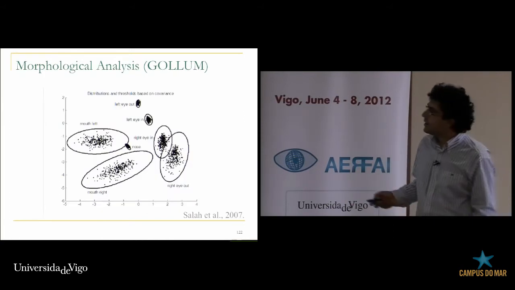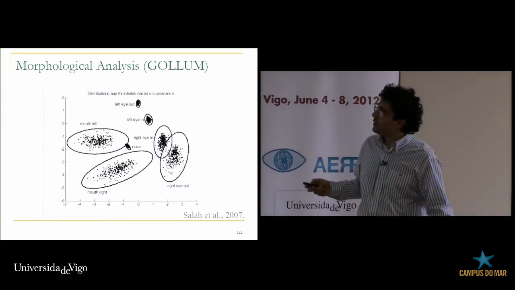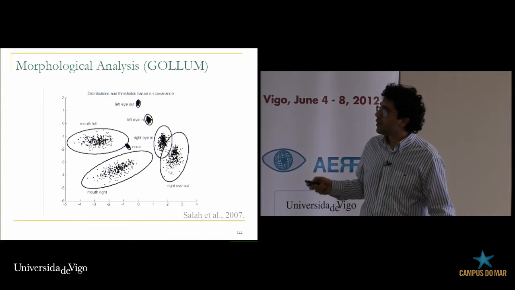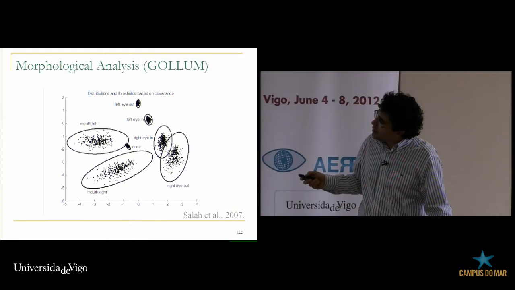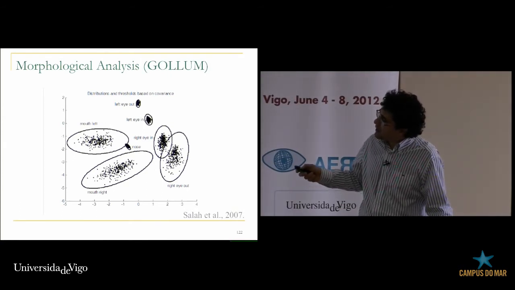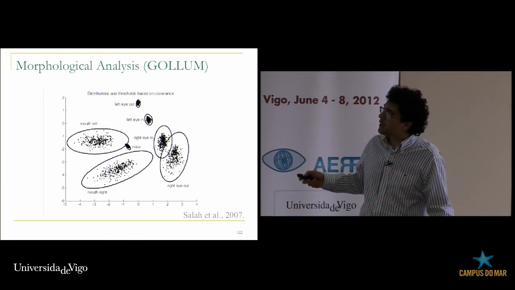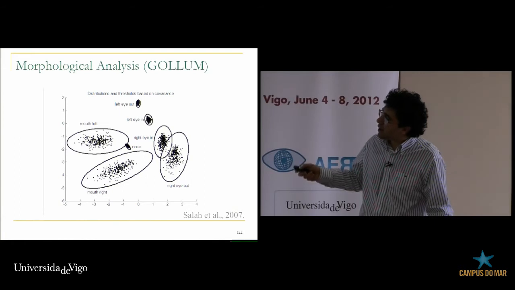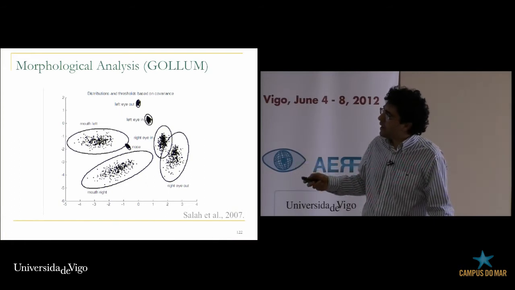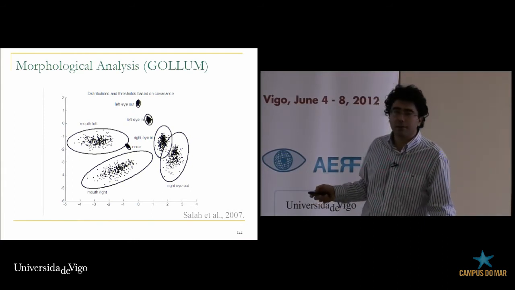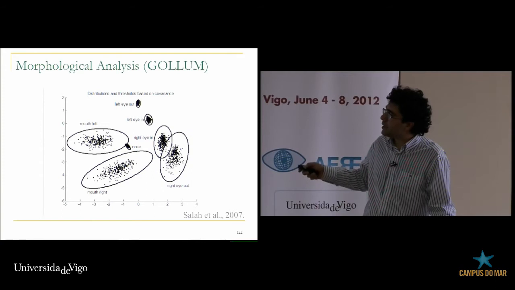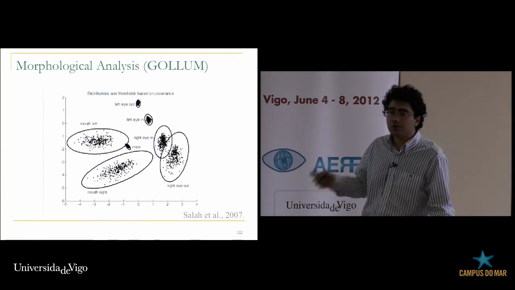So the idea is this. Suppose we do this kind of normalization by looking at only 3 landmarks. I translate the mean of these 3 landmarks to the origin. I scale it so that the average distance is 1. And then I rotate so that the left eye is along the y-axis. And then I do this on the training set, and I look at the distribution of the remaining landmarks. And they can be adequately modeled as Gaussian distributions.